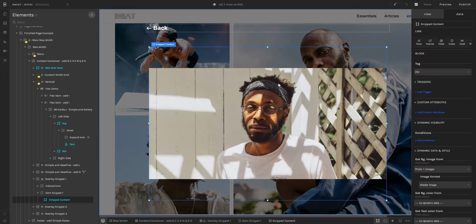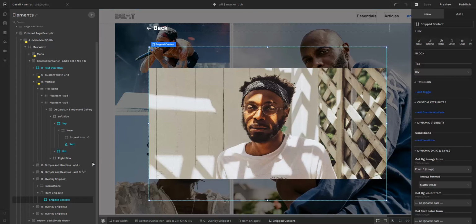We need a link that will indicate which item the content is going to show here. So I want to click on this image and see the corresponding content, the entry that is linked to this image. In this case, it's going to be an image, but it could have other fields. It could have a description or other fields. We need to make sure that when we click here, we see this entry's content.